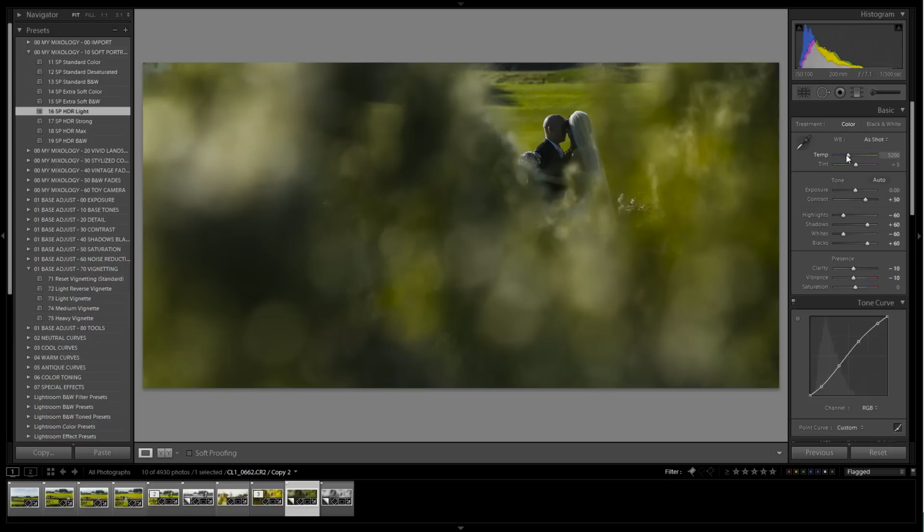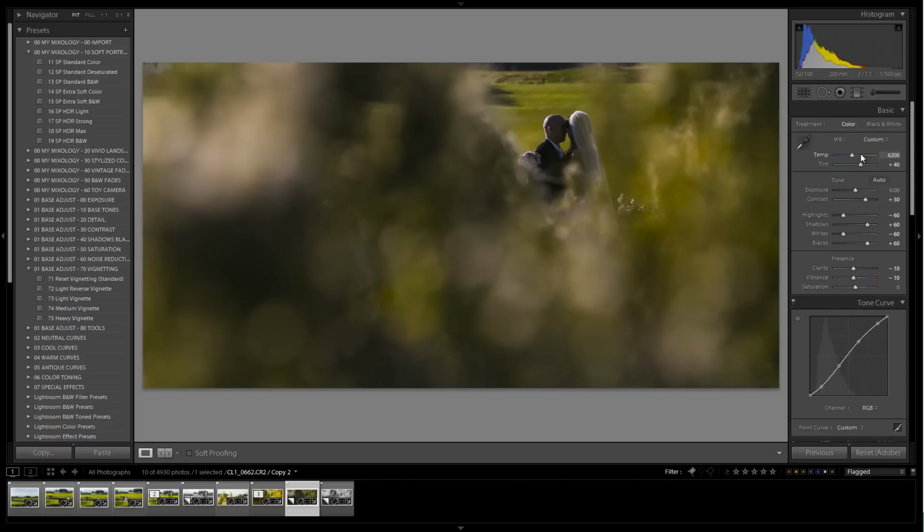What I might do is just leave it as this kind of darker mood look, but give it some warmth. So I'm going to bring my tint up to say plus 30, 35-ish. I want to get a lot of magenta or a lot of pinks in there because I want to create a very rich, warm mood tone to this shot.